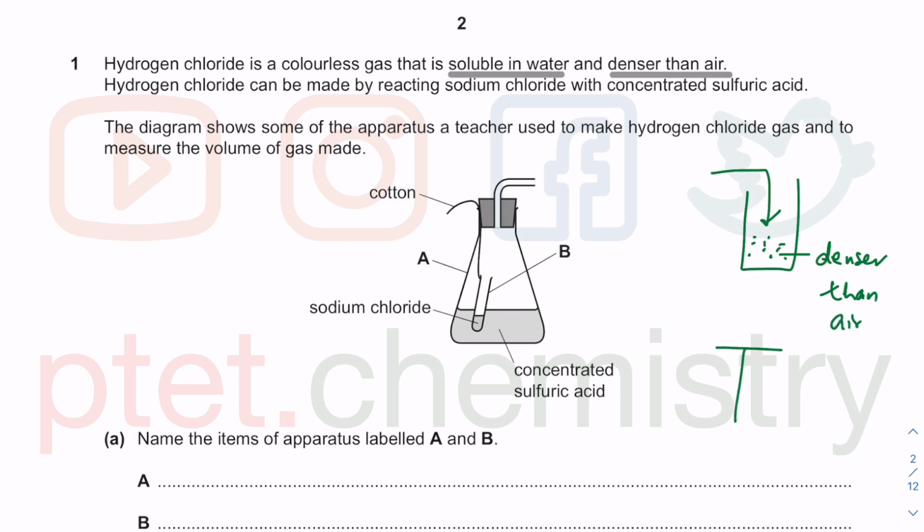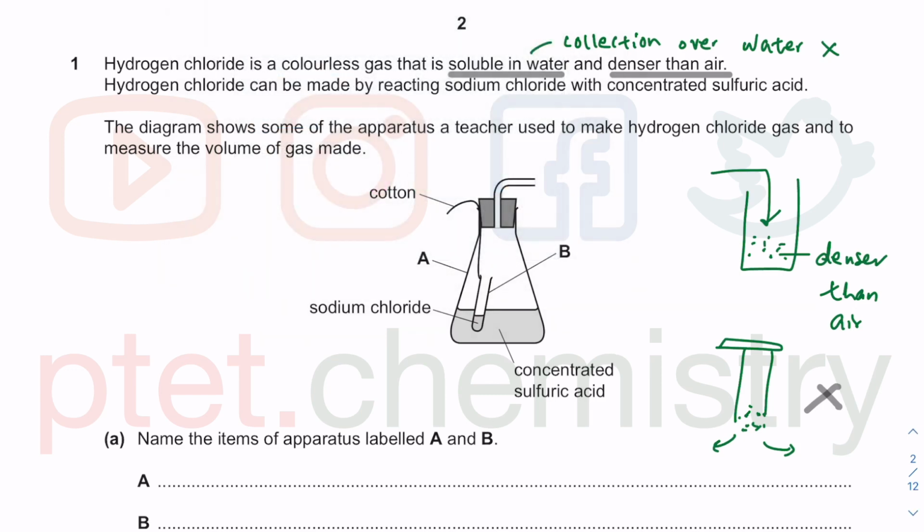because if you have a gas jar that looks like this, then your gas particles, which are denser than air, are going to escape from the very bottom, so that will not be a very good method for collecting the gas. Then collection over water is not very suitable here because the gas is soluble in water. Collection over water is basically you have a tubing that goes into the inverted measuring cylinder in water. So this hydrogen chloride can be made by reacting sodium chloride and concentrated sulfuric acid.